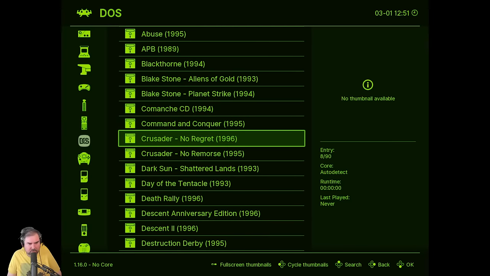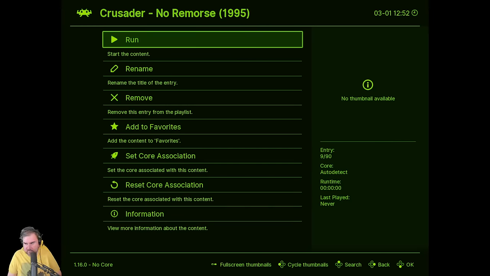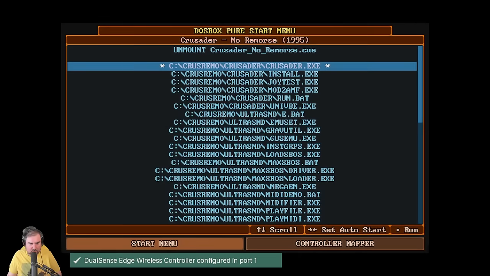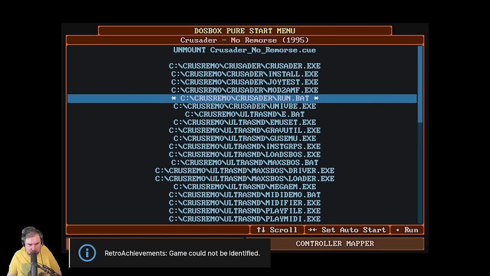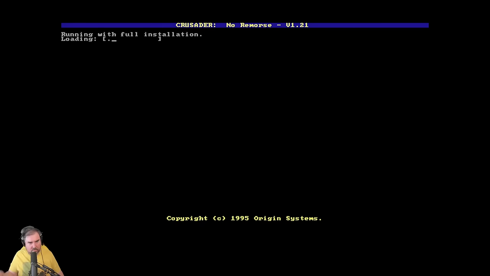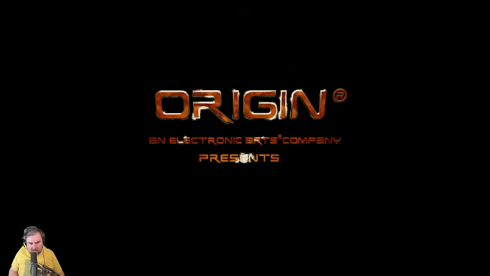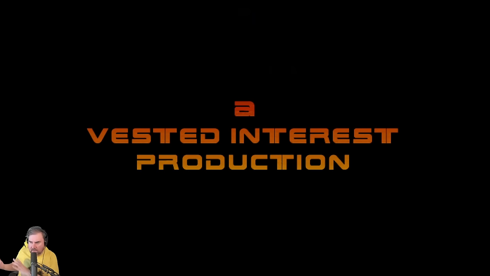But some of them, you know, like Crusader here, for example. Let's go with some Gravis Ultrasound, if that'll work. This is an amazing video game. And it's not super easy to play these days because it's something that wants you to use a keyboard to play it, and you might not remember how to do that. So this DOSBox core will try to map this game's controls to a controller.